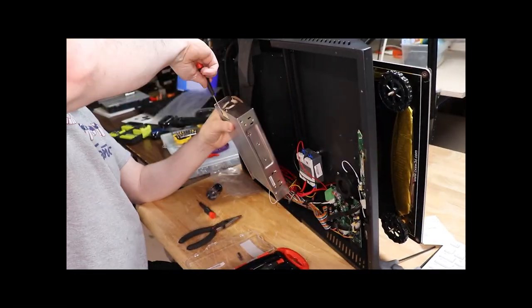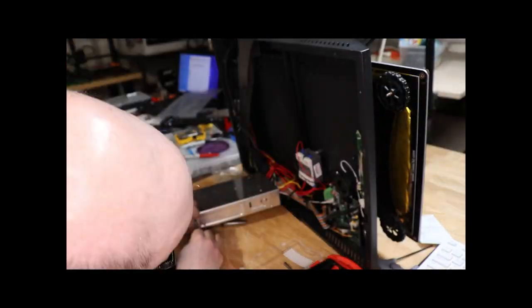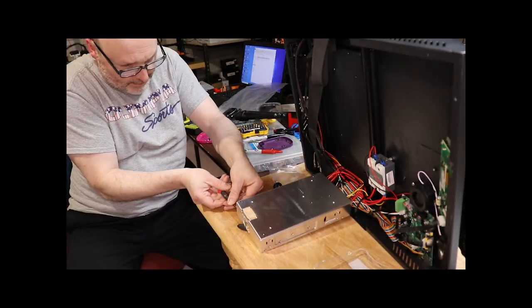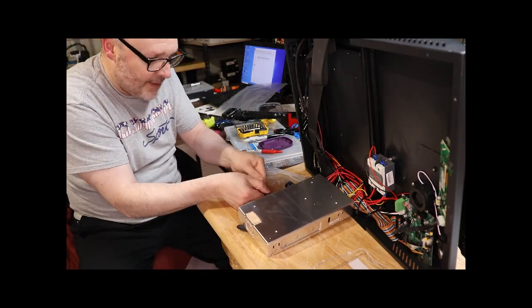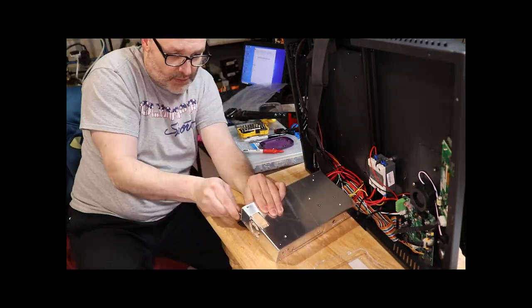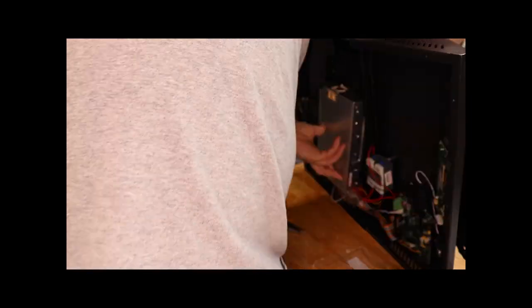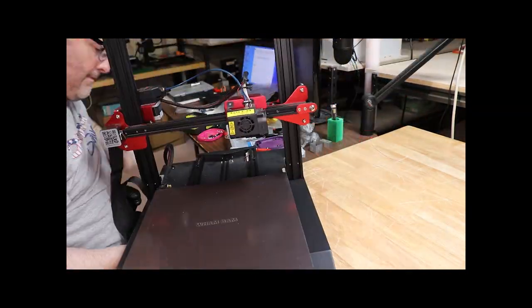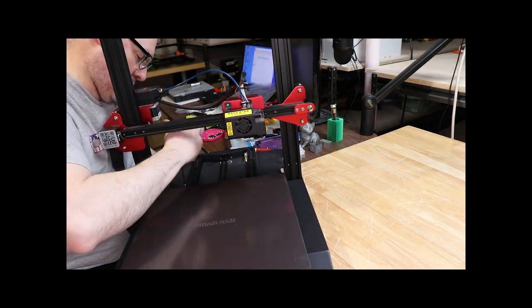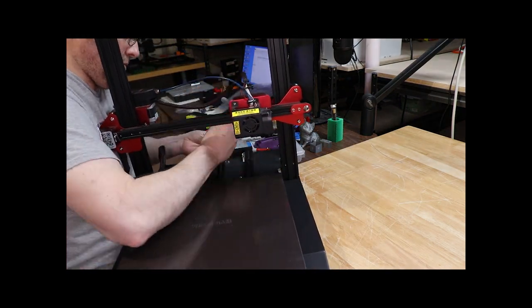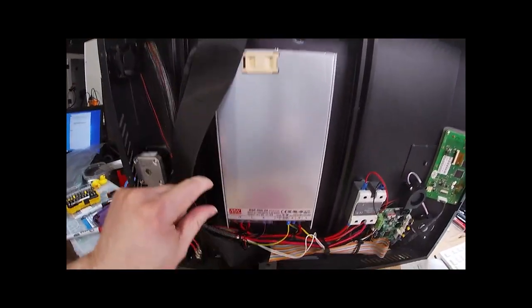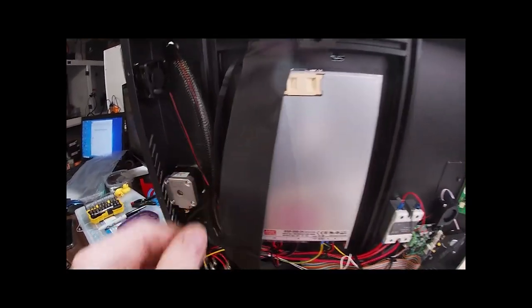Okay, and back at it. So we're putting everything back together and all the screws back into the power supply. And the real fun begins. This is where you can test your balance and strength and integrity and you name it. You're trying to balance that power supply with one hand and the printer with the other as you try to line them up and attach the power supply back to the printer. It's a little awkward, but it can be done. Okay, power supply's back in. Can't say that was a terribly fun time.